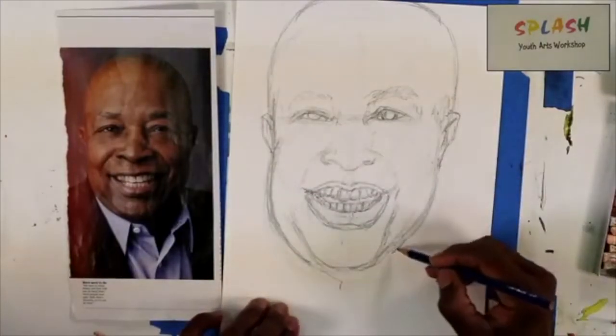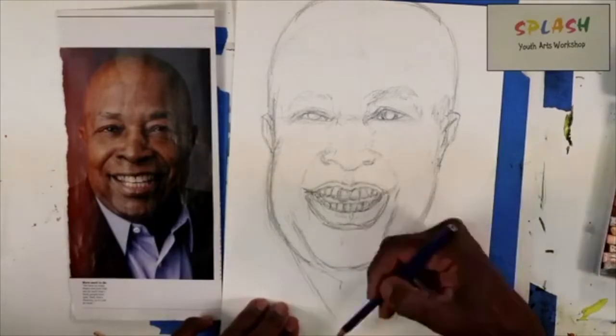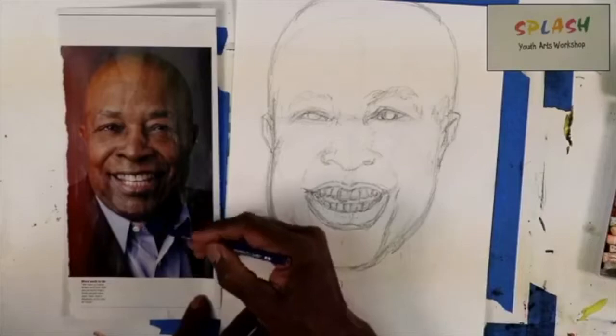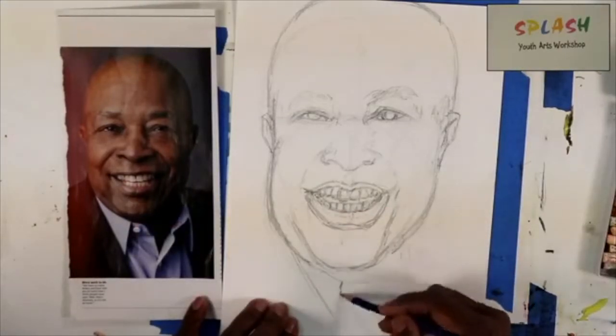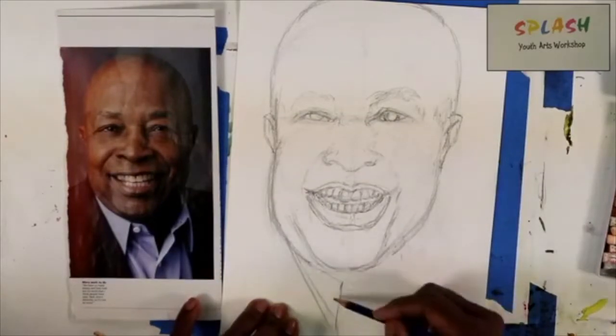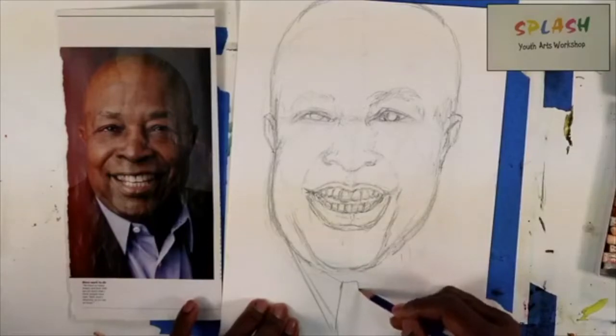Now I'm going to erase some of these lines in a minute. Some of my sketch lines because I don't need them. This collar starts here and goes down. It's about that wide. See, that first line didn't work. So it's like, what does it look like to you?